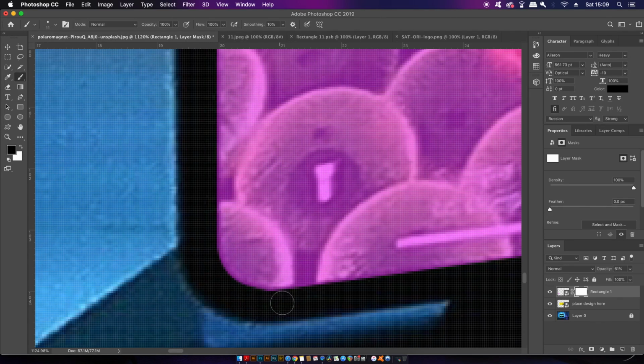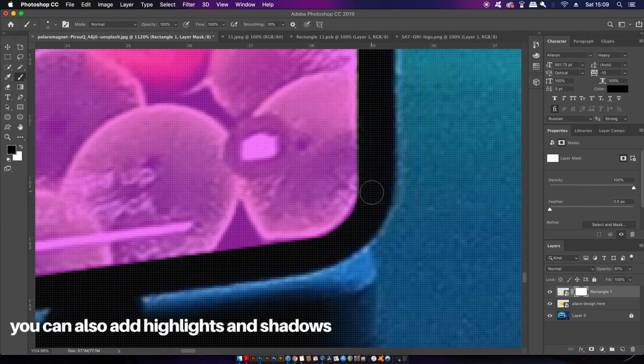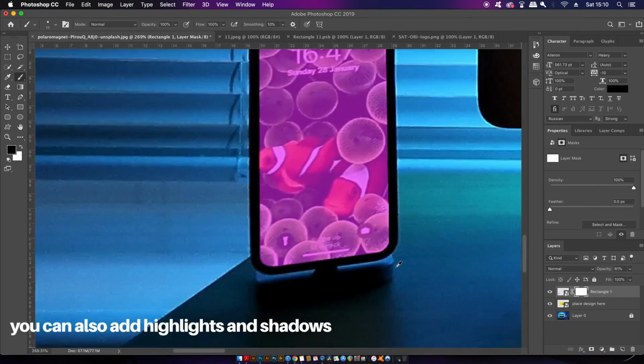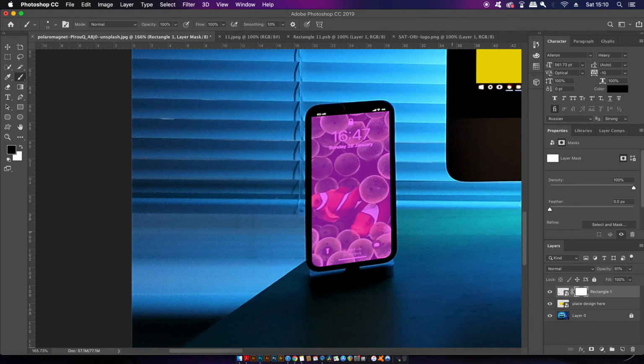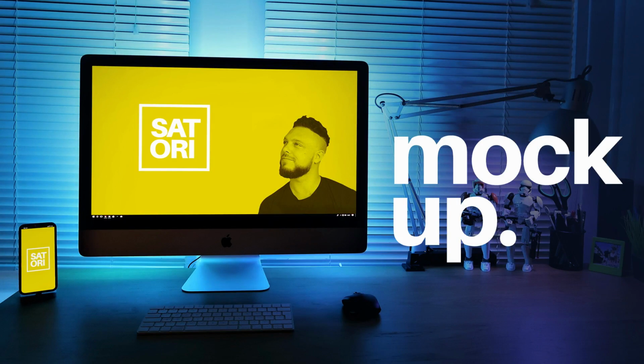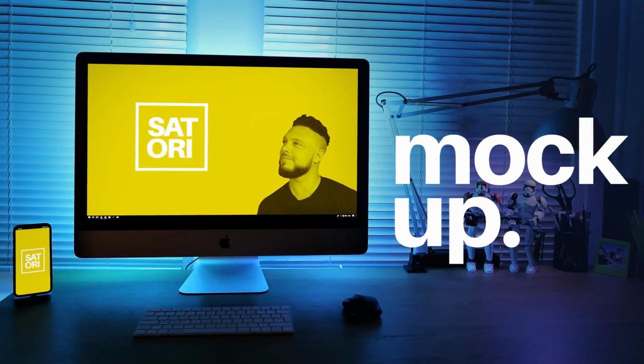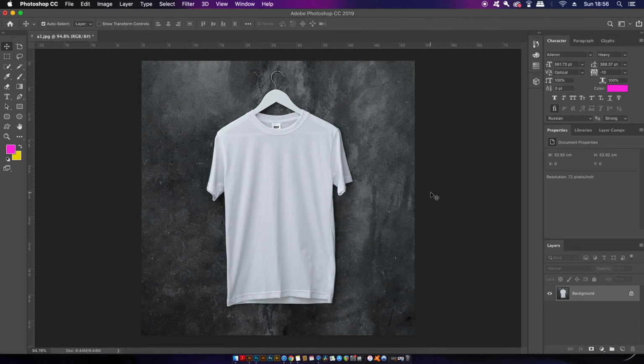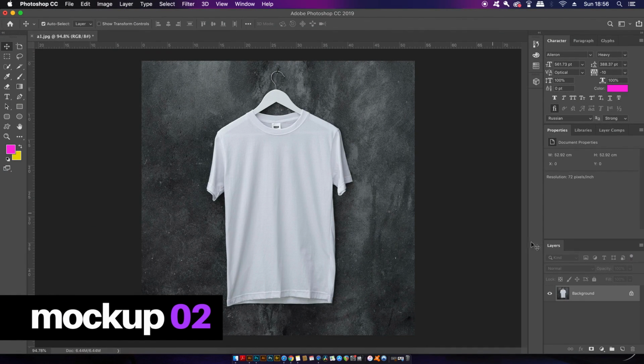And so of course, you just want to repeat the same process as before, and you'll end up with another neat mockup. So on to the next mockup, which is actually my favorite of the two. And these mockups are the most basic and the most simple that you can do in a matter of seconds. And for this one, snap a high quality image or just download one of some clothing.